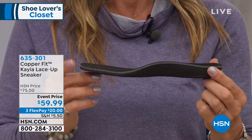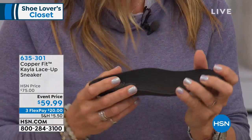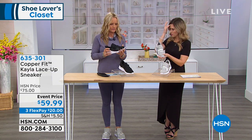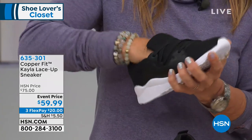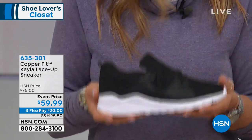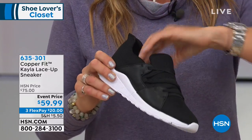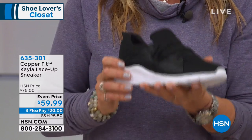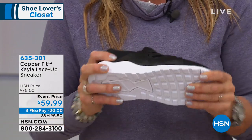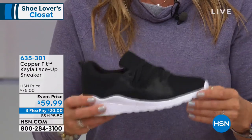Sizing starts at size 6, and we do have half sizes and whole sizes all the way up through 9, 10, and 11. Order true to size on the sneaker. It is a mesh slip-on sneaker, so it's going to feel like one of our amazing CopperFit socks. It's a specially designed California construction — that means there's no extra materials used in making the shoe. You can see it's got a one-inch EVA Restore outsole. This is about shock absorption, about keeping your knees and joints super healthy.